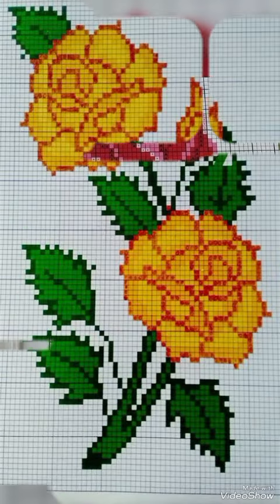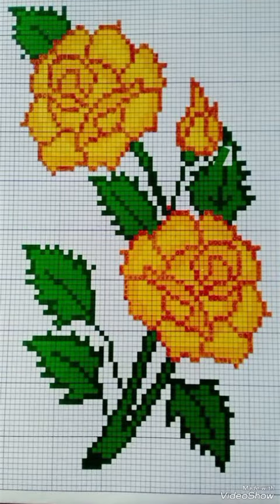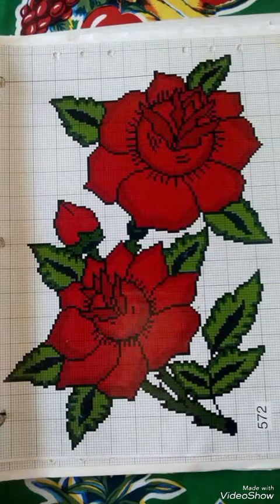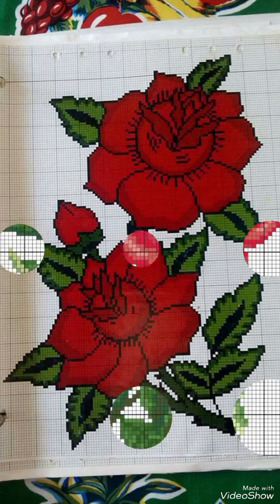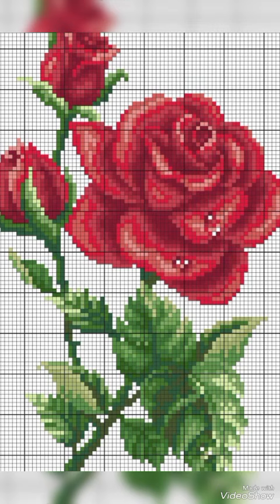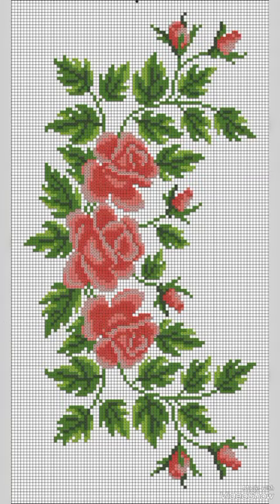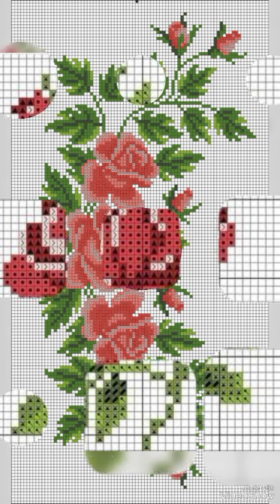From beautiful flower patterns and adorable animal designs to easy cross stitch patterns with letters and words, we have the best selection of free cross stitch patterns. These free cross stitch patterns will keep you stitching all year long. There's a wide variety of styles here, so there's something for everyone.